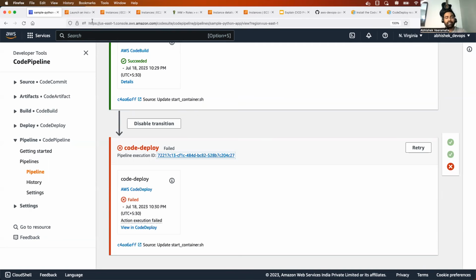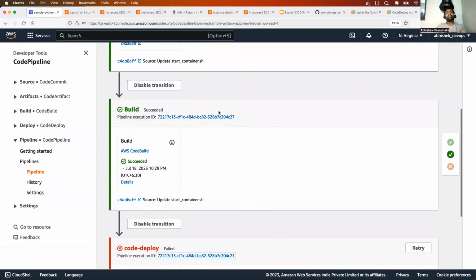So there are 2 ways to solve this one. I hope you understood the error. Let me explain one more time. When I was testing code deploy, I triggered it manually. When I triggered it manually, the deployment process was successful and the image was deployed. Then I told you, let's integrate it with the code pipeline and see.